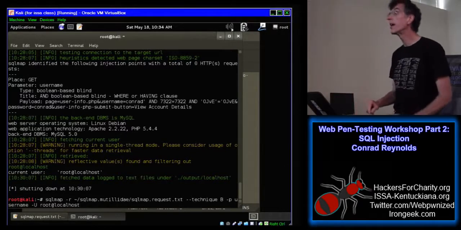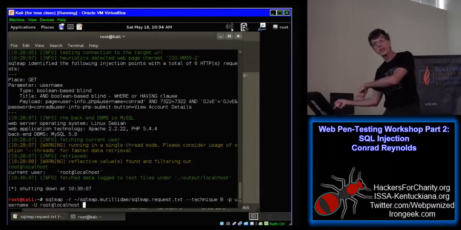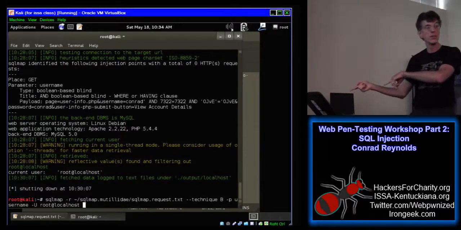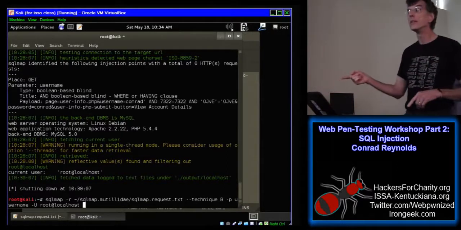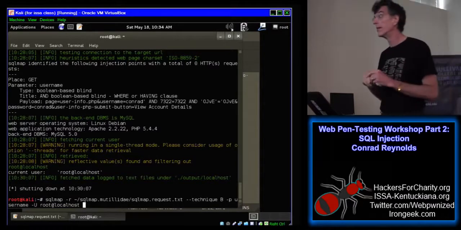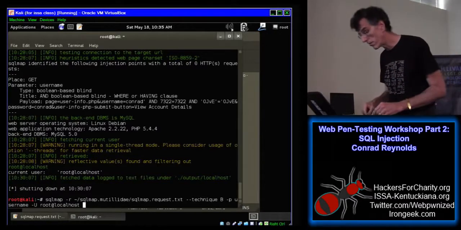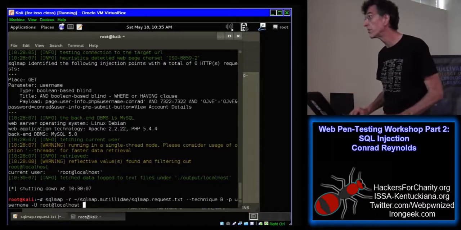Now this is the username that the web server is using to authenticate itself to the SQL server. This is not something that is supposed to be exposed, or, well, as we talked about, it isn't exposed in the actual web code itself. We had to figure it out by inference.